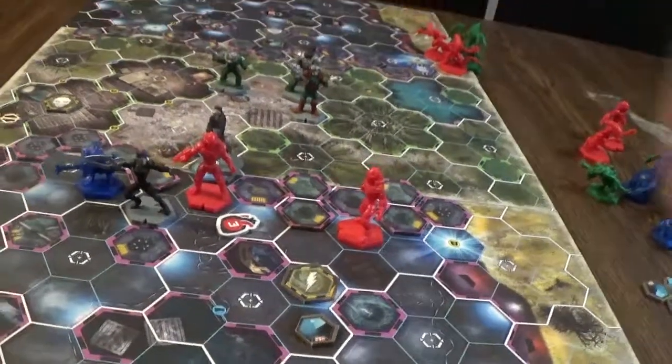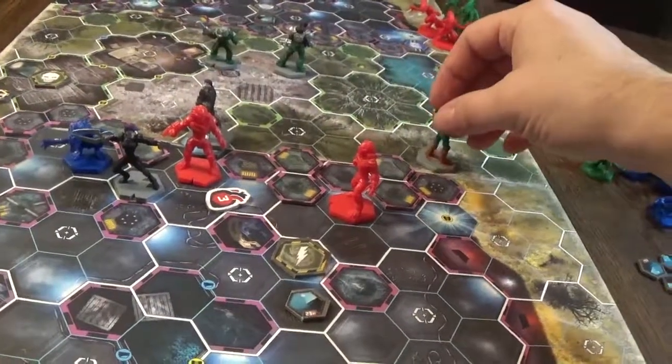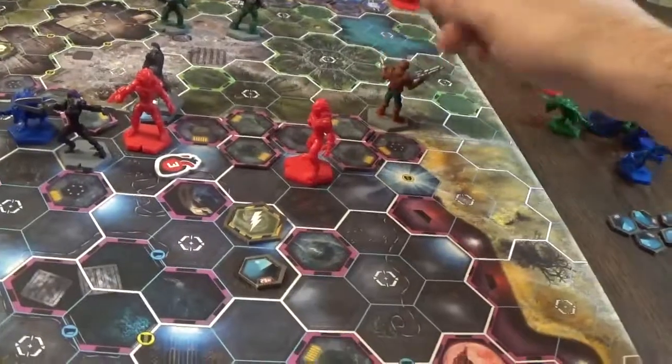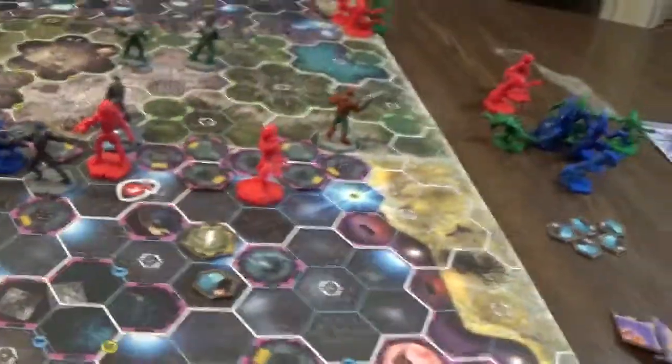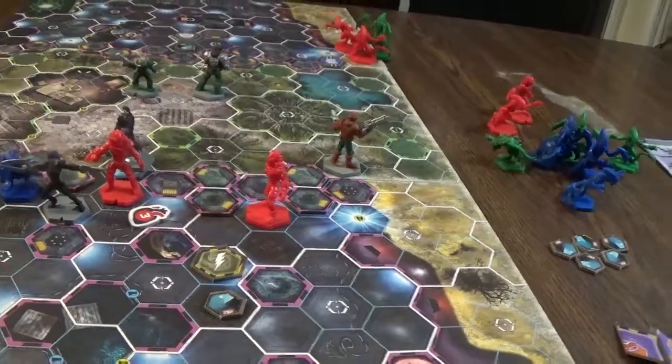I want to move him. So we'll move him. One, two, three, four. We'll move him there. He really can't do anything. Let me see. He has no line of sight on anybody. So, okay. So that's it for that.